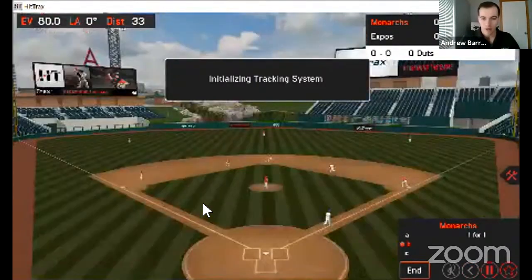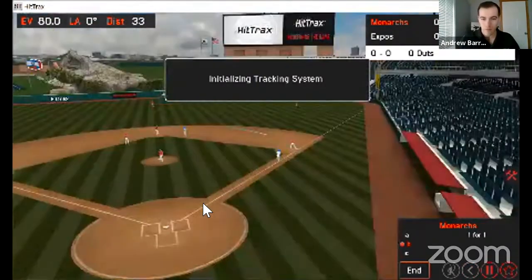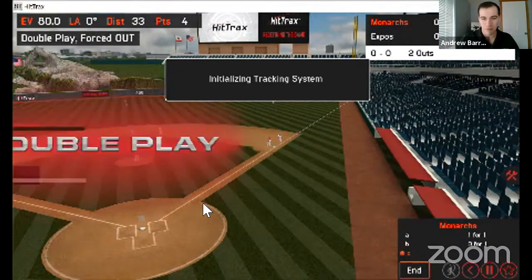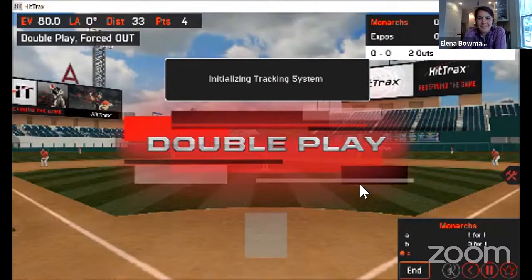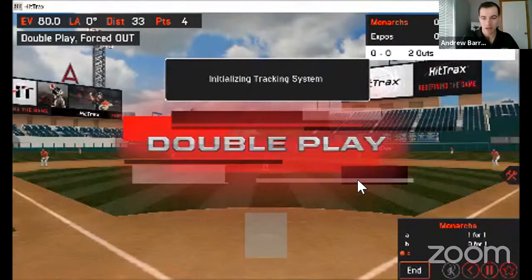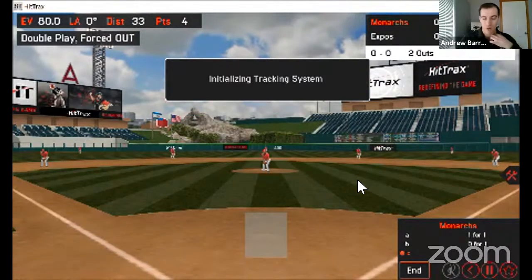And with a ground ball right to short, underhand flip with a nice little turn to first base, double play. There you go. So hopefully that makes it a lot more fun in the gaming. I think this player animation will really help out.